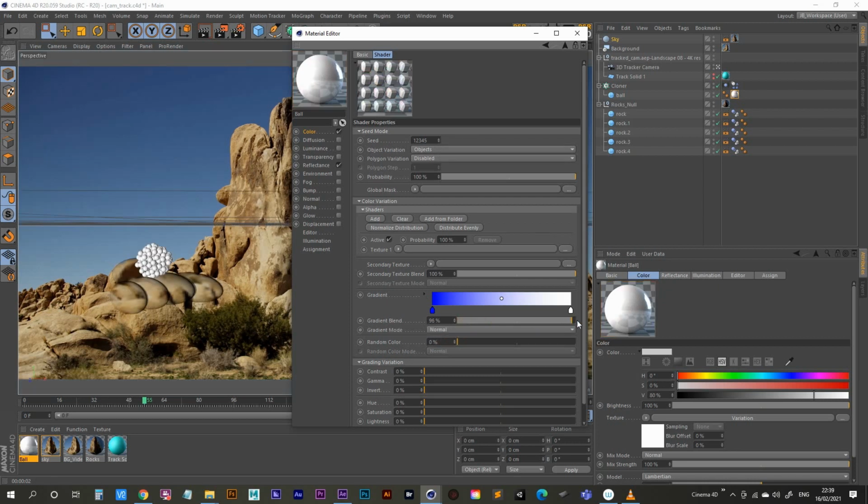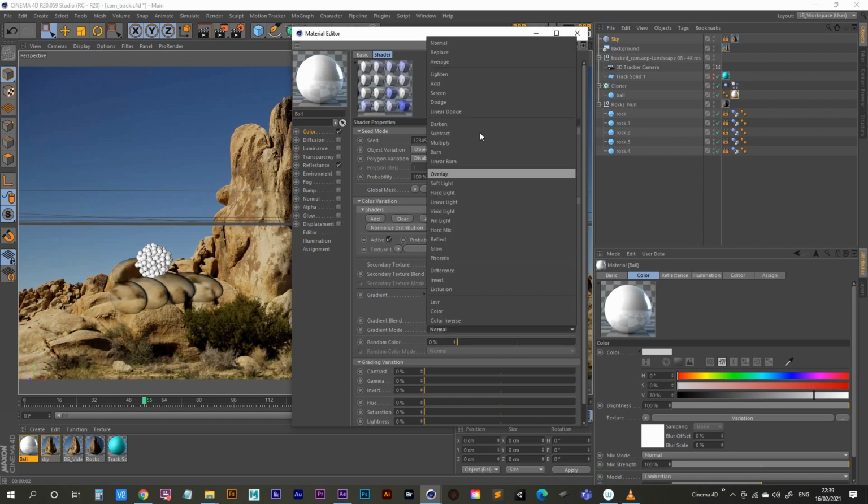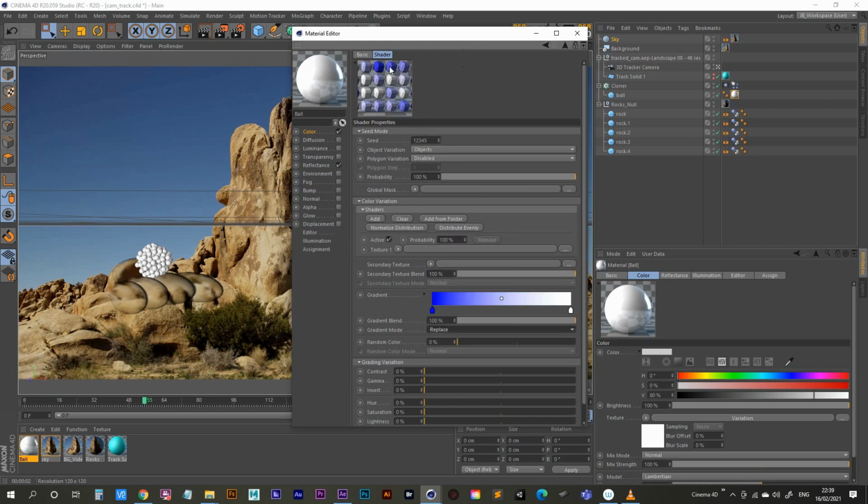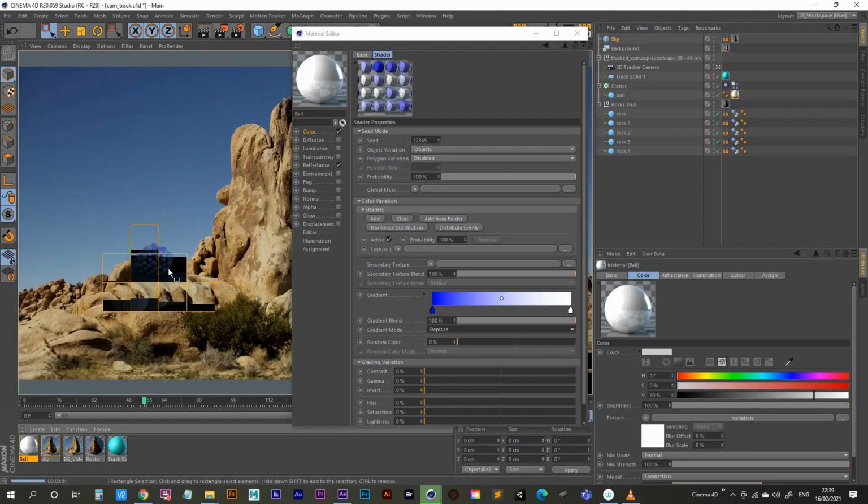And gradient blend, we need to bring that up to 100%. And now we need to change gradient mode to replace. So now if I render preview there, now we're getting a more accurate version of what we're being shown up here. But we're just seeing blue and white and colors in between.